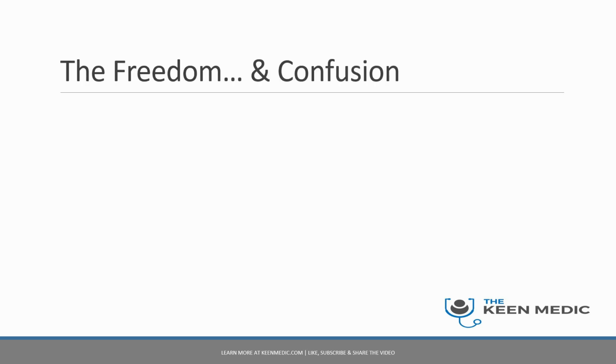So with Station 5, you have a certain degree of freedom, but that freedom can cause confusion. So what I mean is that, not unlike the history or the examination stations, you need to do both here. So a lot of people are confused as to how you go about doing that. How do you split it? How do you manage it so that it is roughly the right balance that you can get to where you need to get to without compromising on your marks and the time.